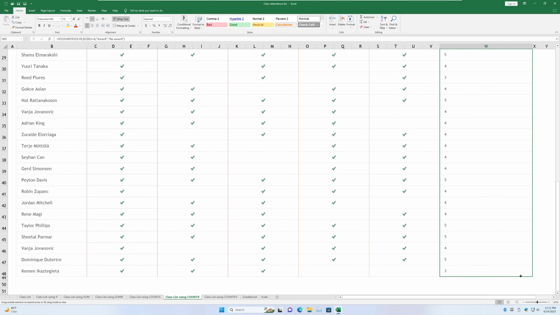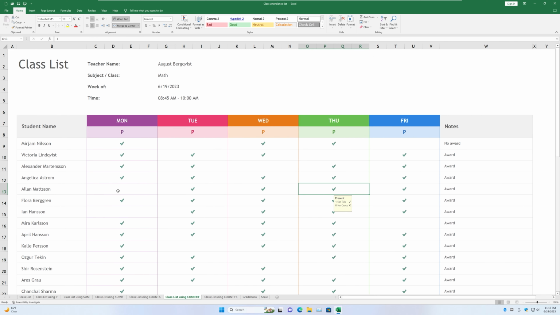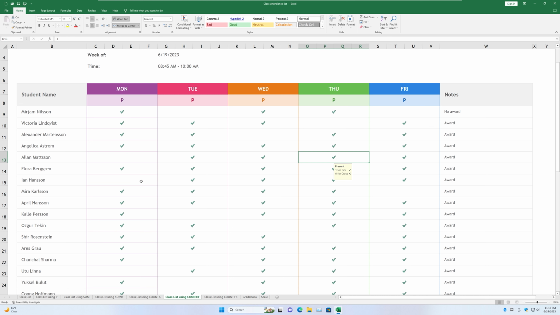If we drag it down again, we can see that it auto-computed all the award statuses. So for this person, for him or her who is not present on the first day, that will not affect our calculation results because we locked down the second value to this cell here. Okay, so for this person, he or she is present 1, 2, 3, and 4 times. So he or she deserves an award.